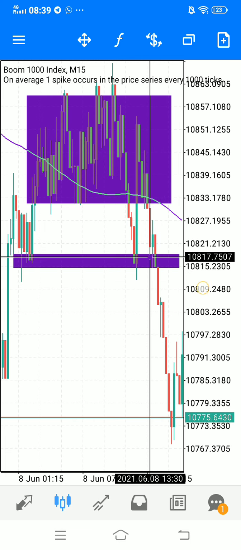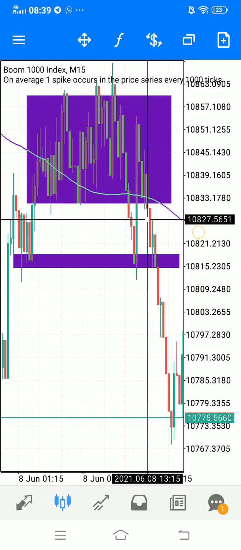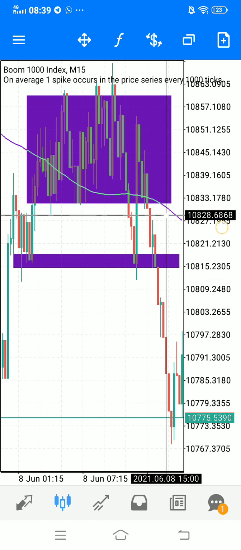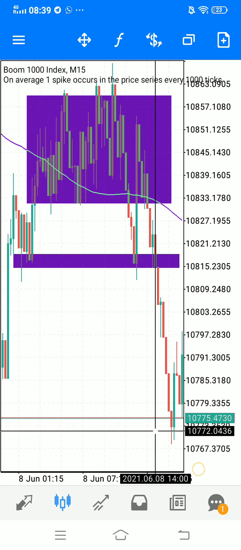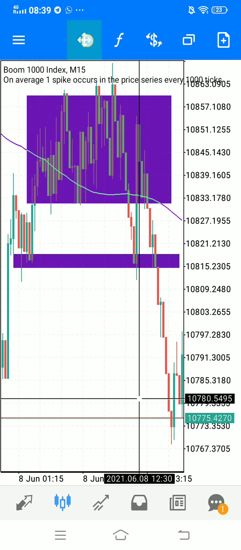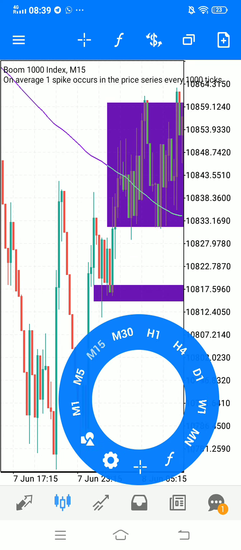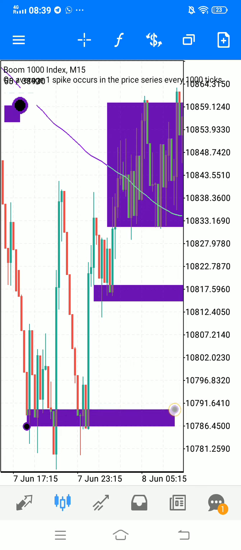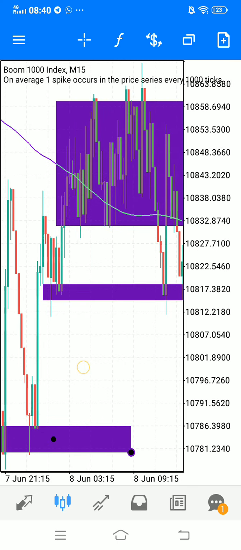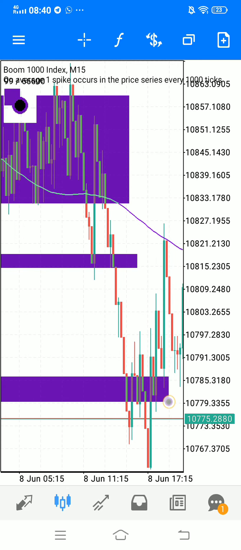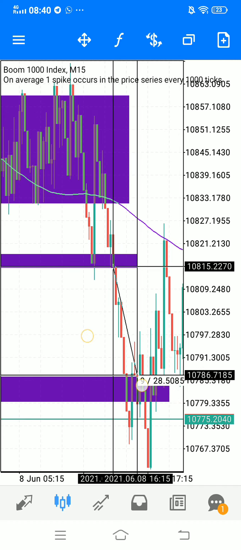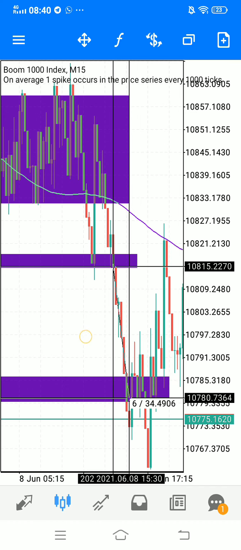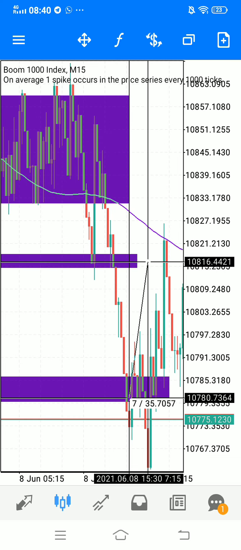Always place your stop loss above the last high. So that would have been the last high, and it's above the support zone. It wouldn't even come close to your stop loss over there, but that's a conservative way to trade. And then go ahead and take your sell. Your take profit will be at the next support zone. So we just look to our left, and we can see this over here is a nice support zone as well, with all these major wick rejections. We just drag it across, and our take profit would have been over there. So we'd have entered here, and we would have taken our profit over there. Easy way to trade, guys, just using your mobile phone, nothing more.